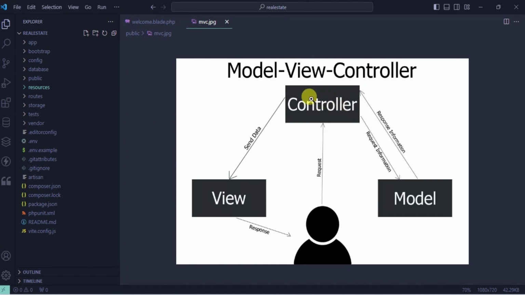The controller will handle this information and send them back to the view. The view here is built, let's say, with HTML, CSS, and Bootstrap, and is responsible for presenting the data requested by the user to the user, after it is fetched from the tables or from the database. Hope this makes sense, guys. So if you don't understand MVC, it's okay. After we start working on our real project, it will 100% make sense for you.